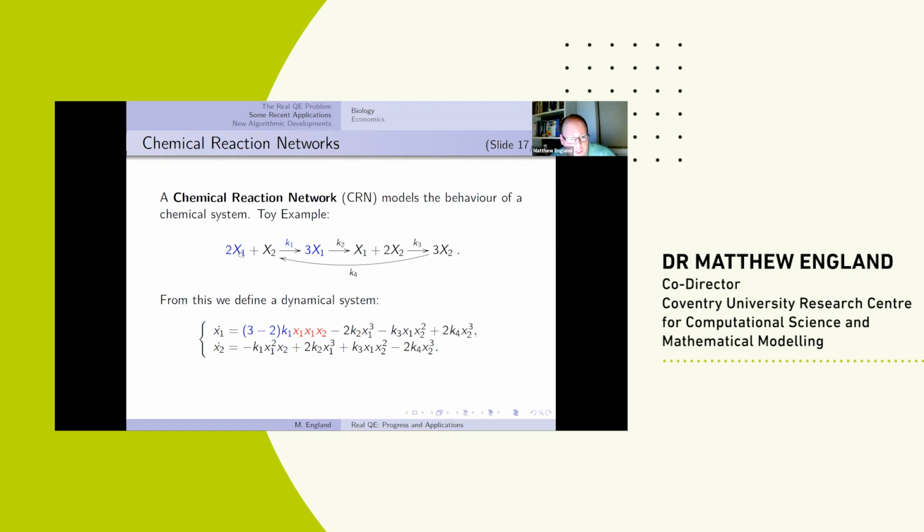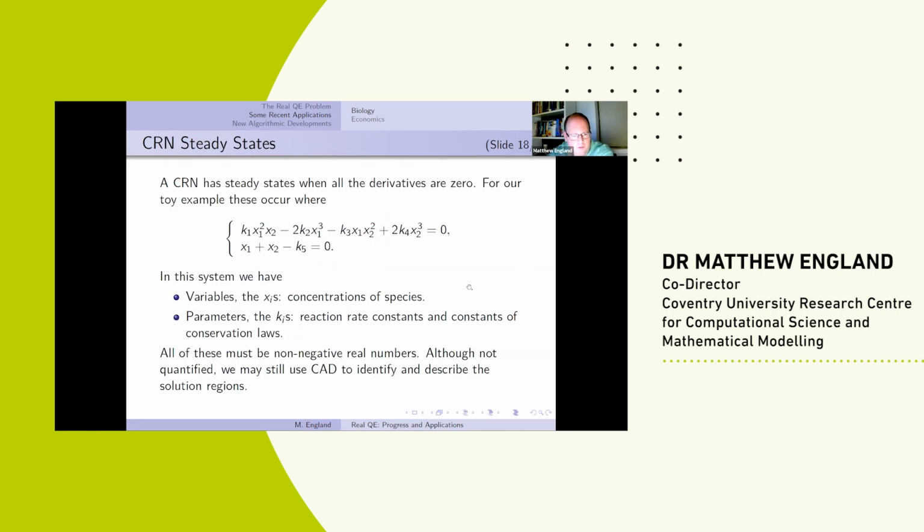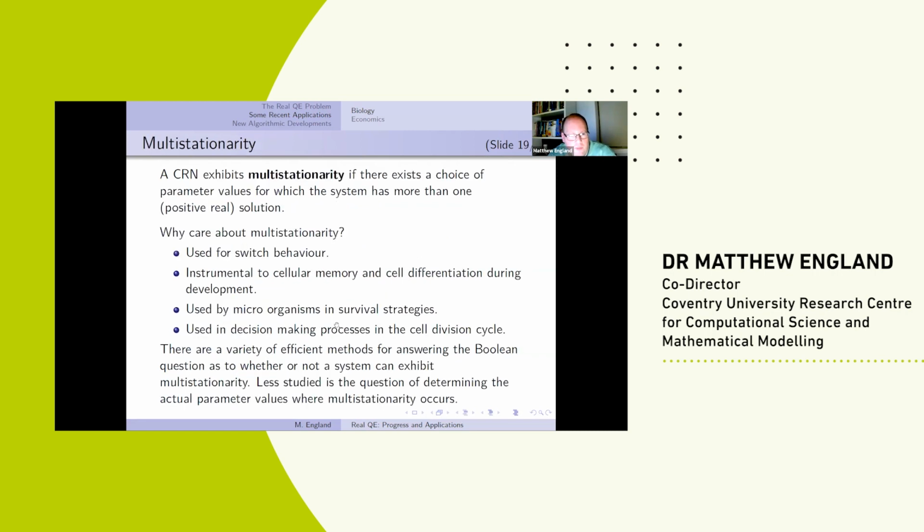If we look, for example, at the change in x1, well, we can see that if you have 2 x1s and an x2, you end up with 3 x1s. So here the growth is 3 minus 2, which is 1. The rate of the reaction is an unknown, k1, but it's proportional to the quantities of x1 and x2, where you need to have twice as much x1, so the proportionality is double upon the x1. Okay, so I will skip a few of those mathematical details in the interest of time, and move on to what the actual problem is that I want to study.